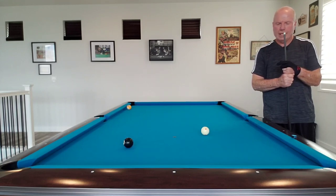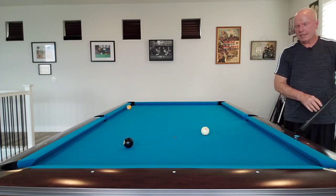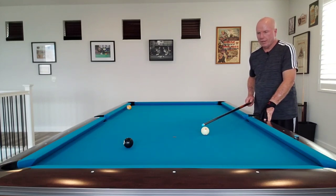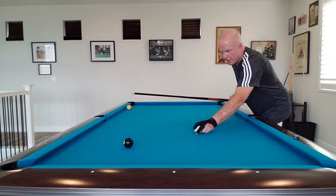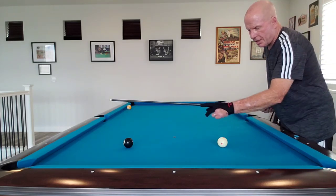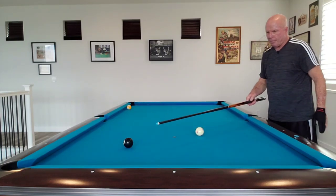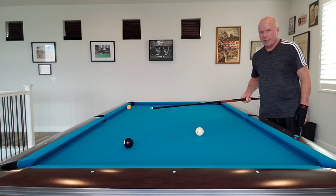There's not many shots more important than developing stun shots. There are a lot of variations to stun shots, but basically a stun shot is altering the natural path of the cue ball with the use of low hand English. That means when you have a shot that you're not quite straight in on — if I'm over here, this is not a stun shot, this is a cut shot. If I'm about a ball, ball and a half from straight in, this becomes a stun shot in how I shoot it.